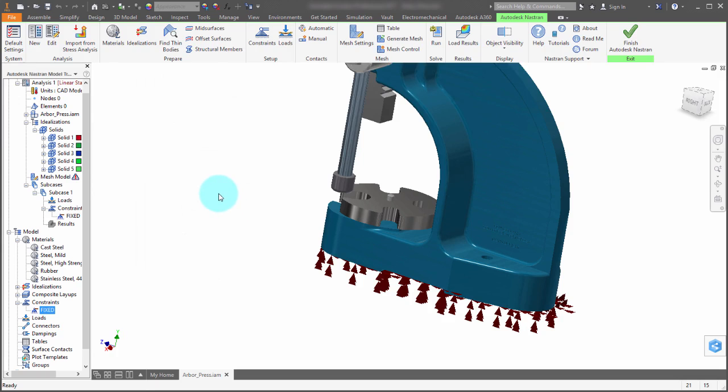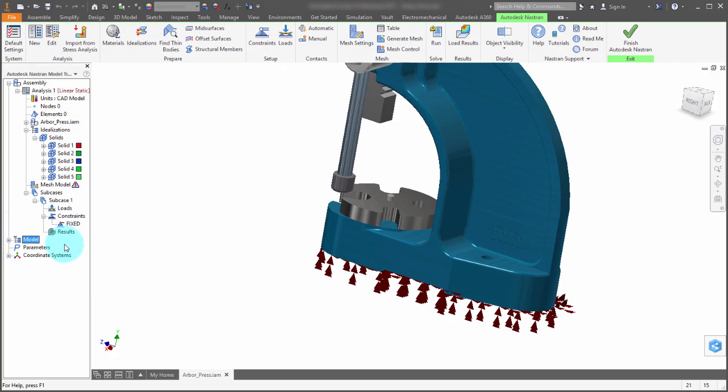Now with constraints, if you want to edit them we already talked about, but notice I can also copy them. So if I want to copy this to a different subcase, that's where I can right click and pick copy, and then I can copy that into the other subcases. So you can see right here that it's available, and I can copy and paste it. So this is for defining the constraints.